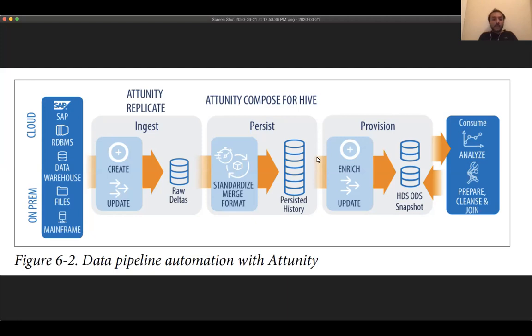So Hive being supportive to transactions, you can maintain a data warehouse where you get these transactions available from CDC Replicate and synchronously update your data in Hive automatically with a scheduler. So your Hive becomes your enterprise data warehouse and process data warehouse from where you can pull the data. Technically it does standardize a merge format in between, right? It will enrich and update values and give you the data in a provisioned fashion.